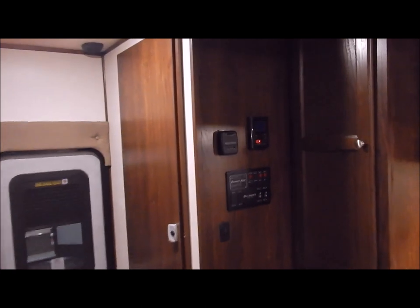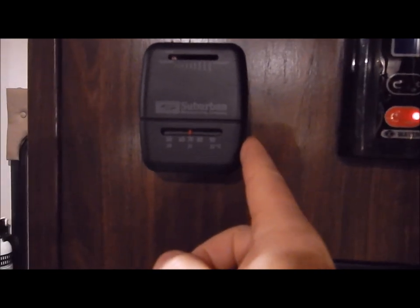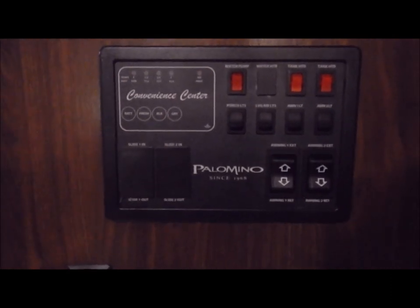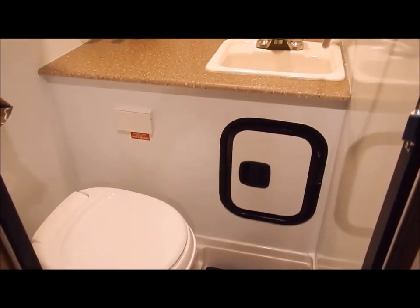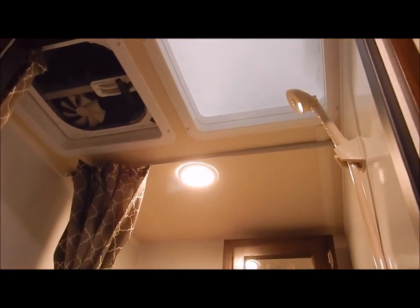The control panel includes your water heater control where you can adjust temperature and turn it on and off, your thermostat for the furnace, and the monitor panel — covering the water pump switch, heat pads to the holding tanks, interior and exterior light switches, awning switches, and a switch for the LED light on the front cap. In the bathroom is what they call a wet bath — a toilet and shower combo, with a nice large countertop, medicine cabinet, shower curtains, skylight, and a bath fan.